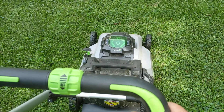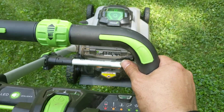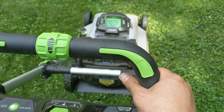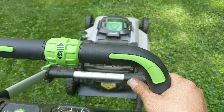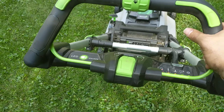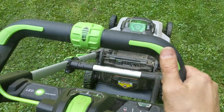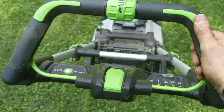Like a Toro Personal Pace — you push that handlebar in and it engages that belt and that clutch. The harder you push, the deeper it engages. So it's this really natural feeling. Whereas when I want to push this one and get it going, I want it to go, and you can see — now it just.